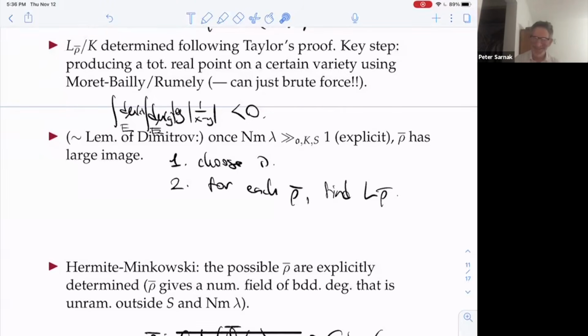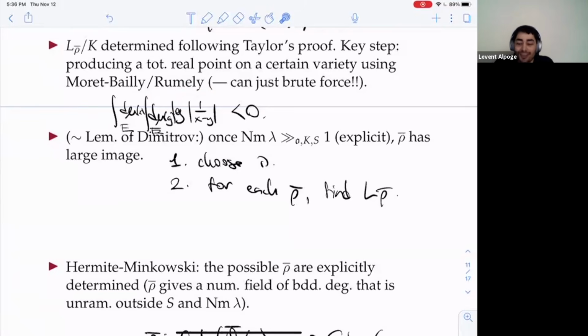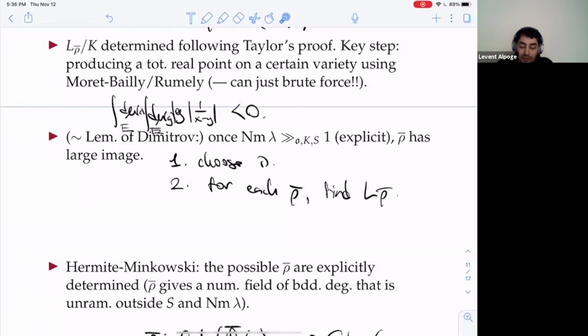What I want to say is Rumley gives an upper bound on the heights of the points that you produce, but not their degrees. So the question, and it's the same with Fekete-Szegő. You want an effective degree as well? Yeah, you need both. That's the point. With Fekete-Szegő, of course you get an upper bound on the normalized height, because you know that all the conjugates live inside the set E. But you don't know anything about the degree, and that's where this whole approximating by delta masses comes in.